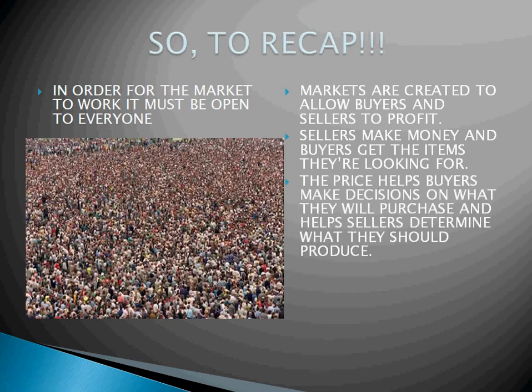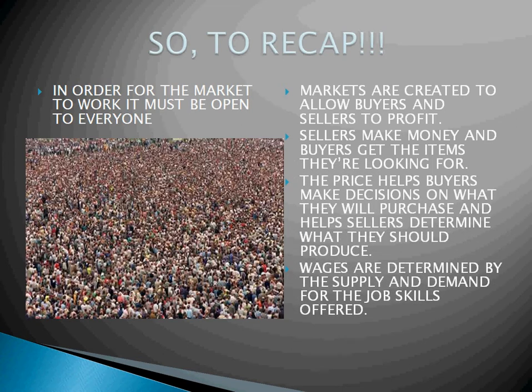The price helps buyers make decisions on what they will purchase and helps sellers determine what they should produce. If you're not going to make much money for something, you're probably not going to sell it. If something costs too much, you're probably not going to buy it. And wages, the money that you make, are determined by the supply and demand for the job skills offered. The more few and far between your skills are, the more money you can demand for it, if someone needs it done.